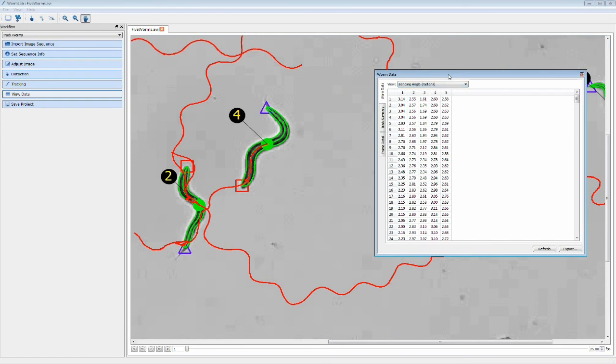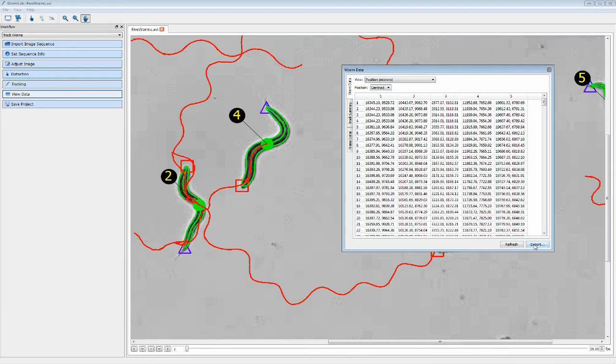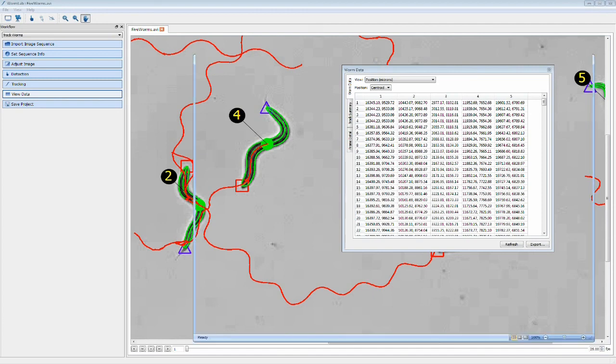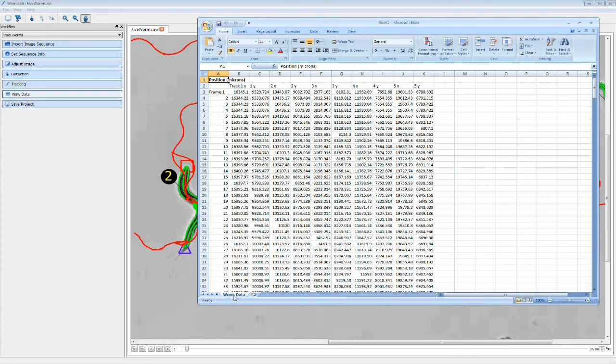I think that's it for the data view. I have one more thing to show you. It's pretty important, is how do you actually get this stuff out of here. So if I go to the position information, you'll see I have an export button at the bottom. If I click this and you have Microsoft Excel installed, we can export the information directly into Excel. I think that's happening right there. This is the Excel spreadsheet. It creates a tab for you for the worksheet for position. So each one of these metric tables that I showed you can be exported.